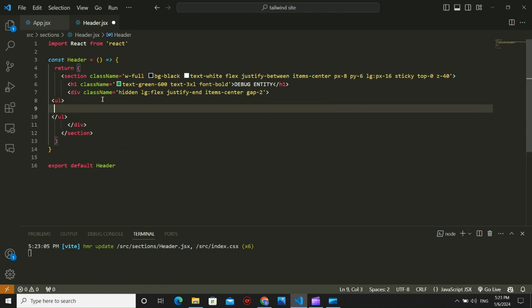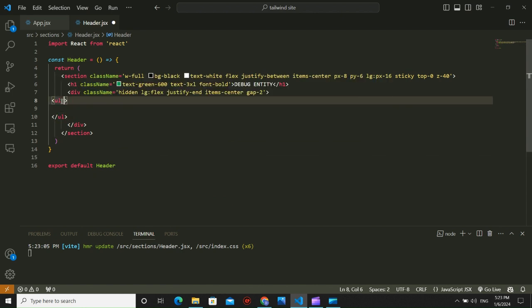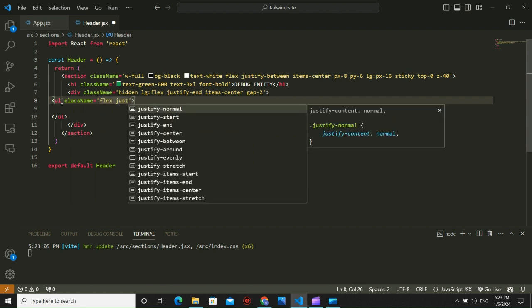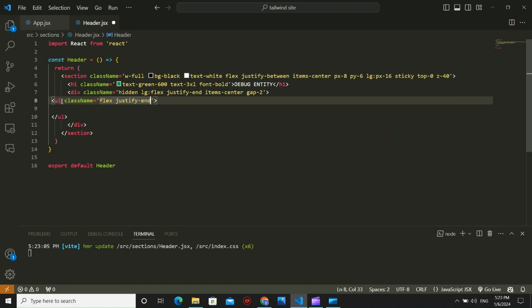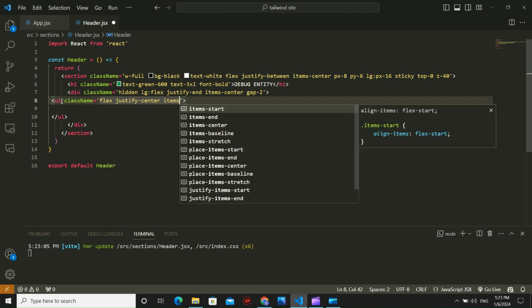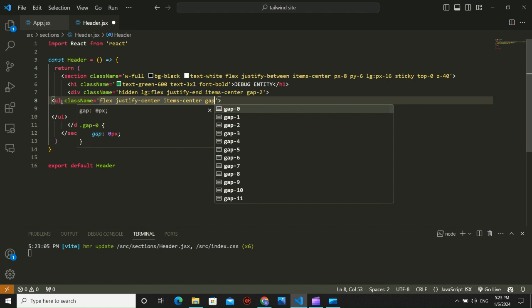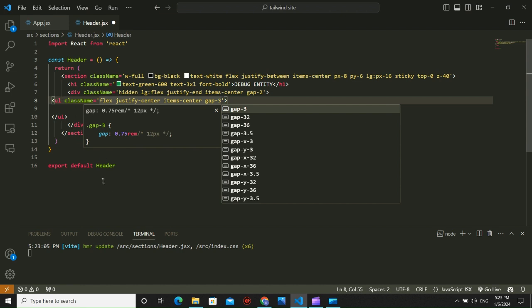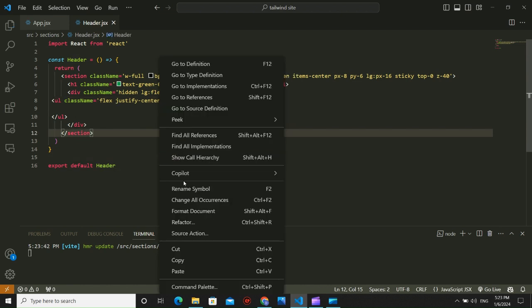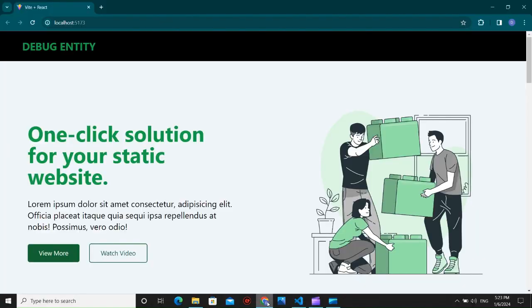Let's first style this ul tag: justify-center, items-center and gap-3.